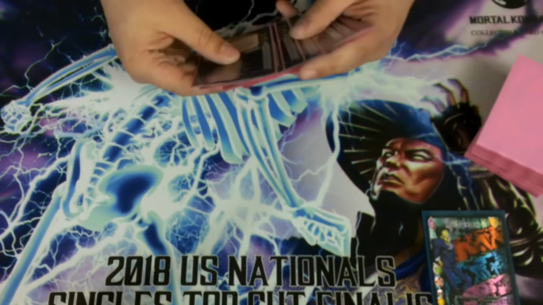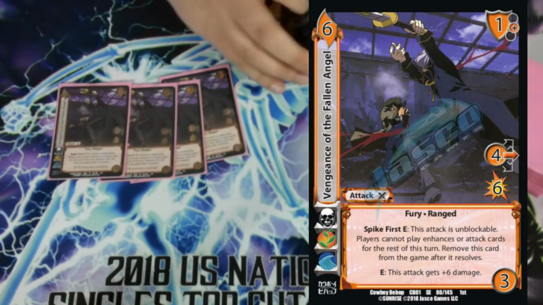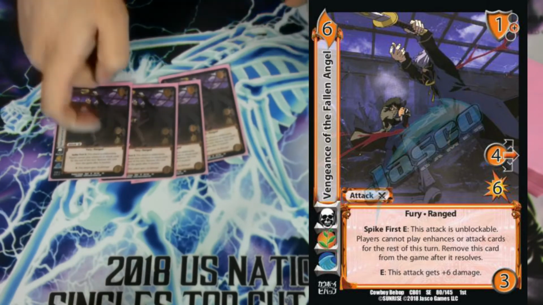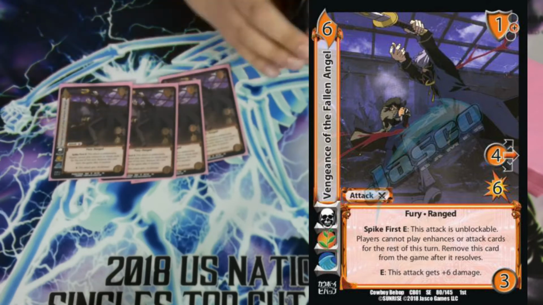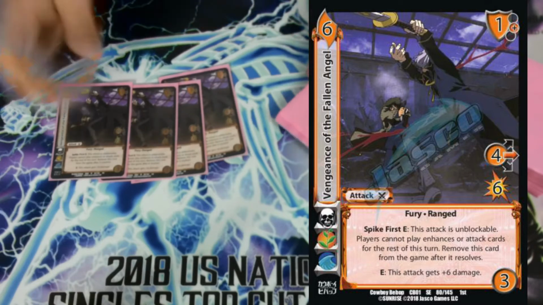And then we play our Vengeance of the Fallen Angel. Vengeance of the Fallen Angel is a 6/3 with a 1 mid block that has a 4 mid for 6 with Fury and range. The only ability we care about on this card is the Spike First E, which says this attack is unblockable. Players cannot play enhances or attack cards cannot be played for the rest of the turn.